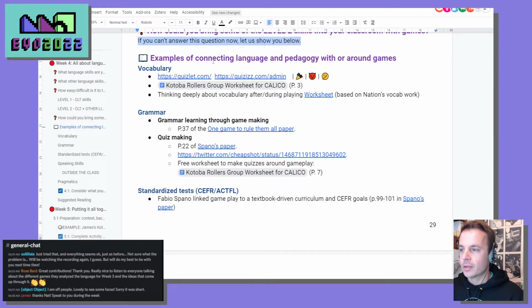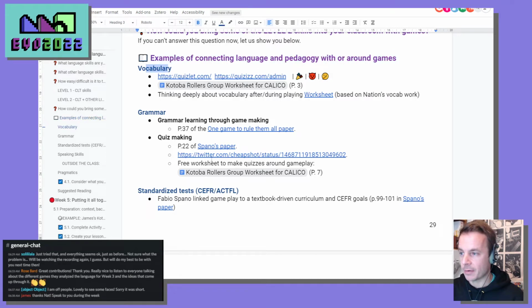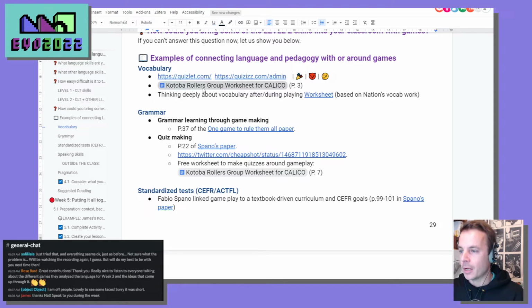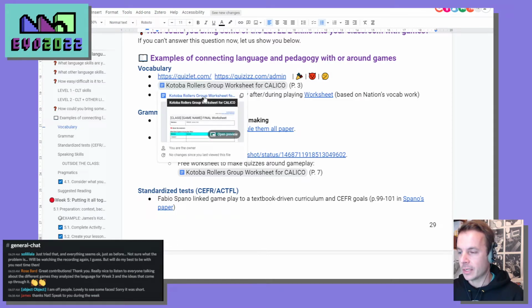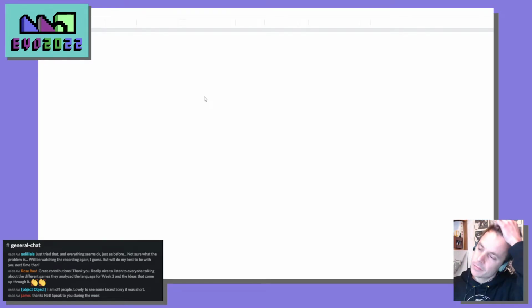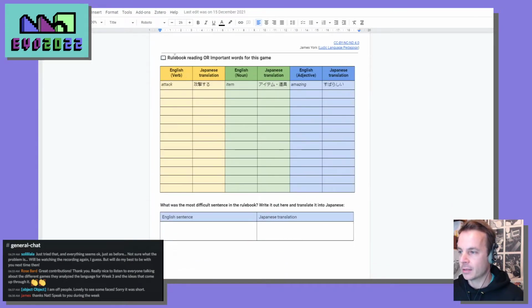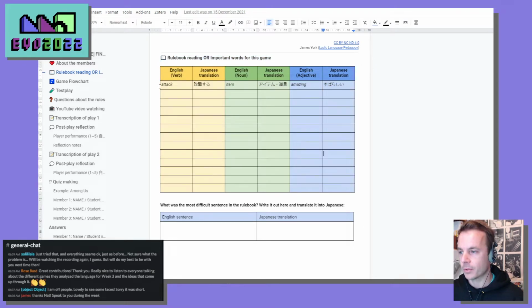We've looked at language, and so examples of connecting language and pedagogy with or around games. So vocabulary. Of course, we can use things like Quizlet and quizzes to drill vocabulary. I also used, there's a link here to my Kotaba Rollers worksheet where we look at language, and you'll see that there are sections in the workbook for students to think about important words in the game that they play.